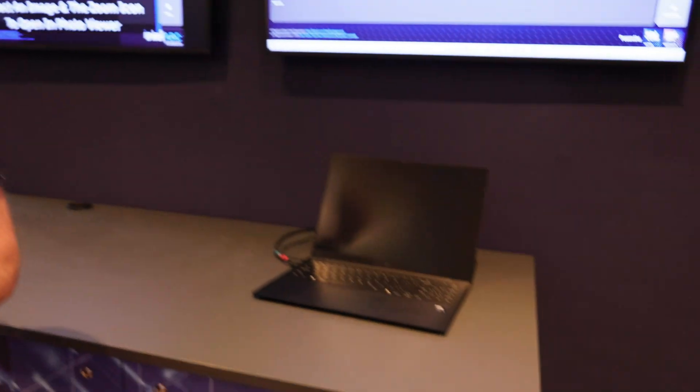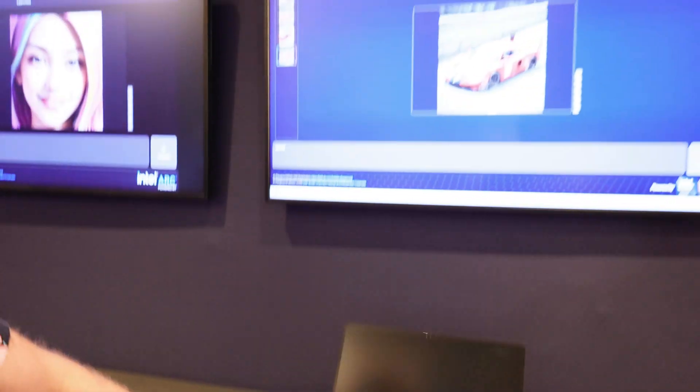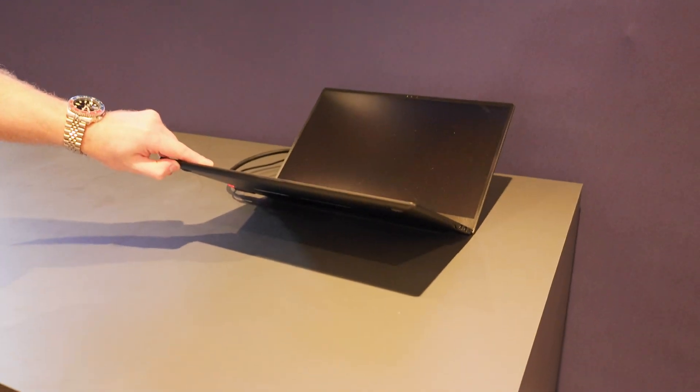Gaming is something we can actually do on this part. We tested about 50 games, and unfortunately our friends in San Diego failed about half of them, but we can run every single one of those titles. That's a unique use case you can do on a system like this that you can't do on a Qualcomm system. There's the LG Gram 16 — it's running a demo, super thin.